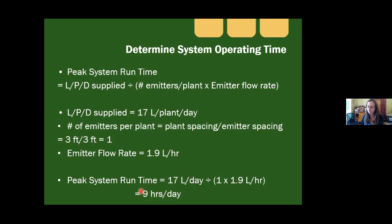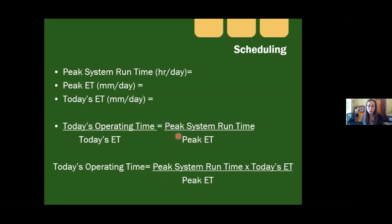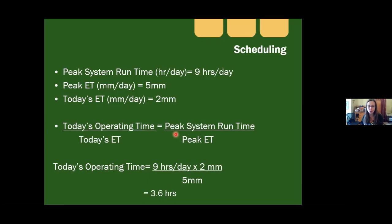So with scheduling, we can do a ratio. If we know our peak runtime, which was the 9 hours, and what the peak ET is, and we know that today it's warm, but maybe it's very cloudy, then we can find out what today's operating time should be. So it's a matter of using a ratio. If we know the peak is 9 hours, our peak ET is 5, but today it was cloudy, we're only having 2 millimeters, maybe it was cool, then we do a ratio. We find out when the ET is 2 millimeters, we only need to run for just under 4 hours per day.